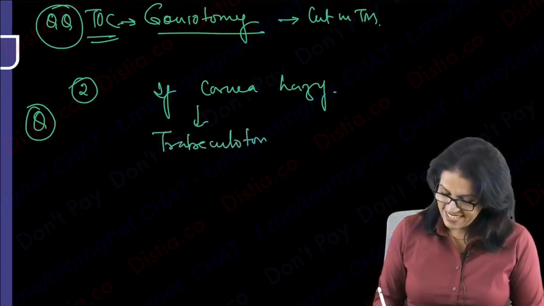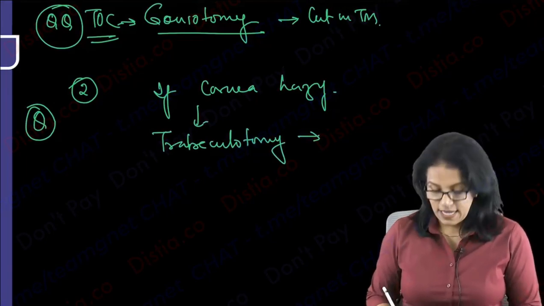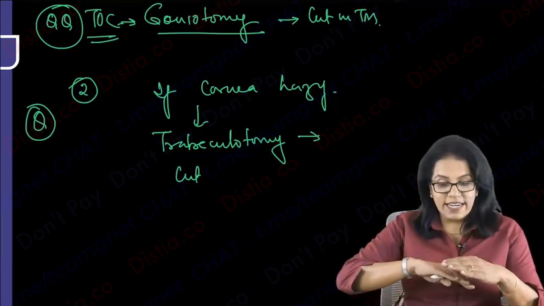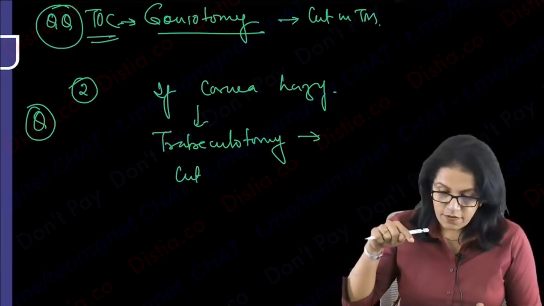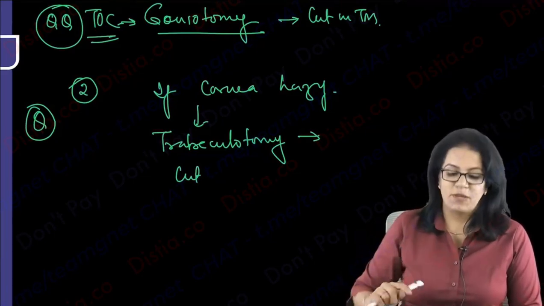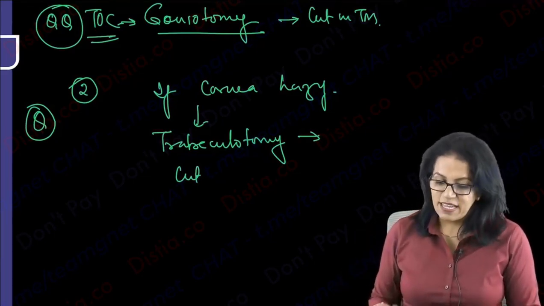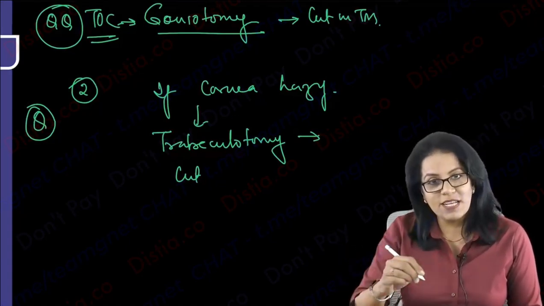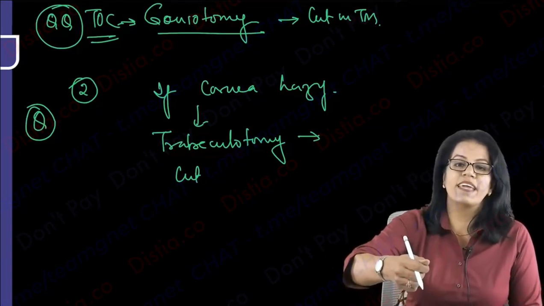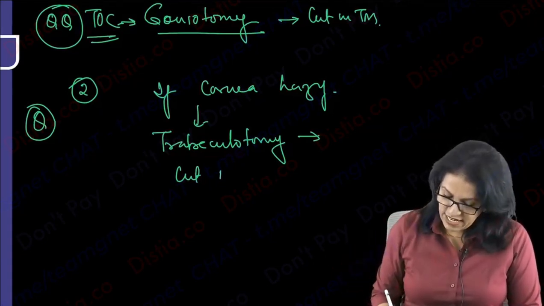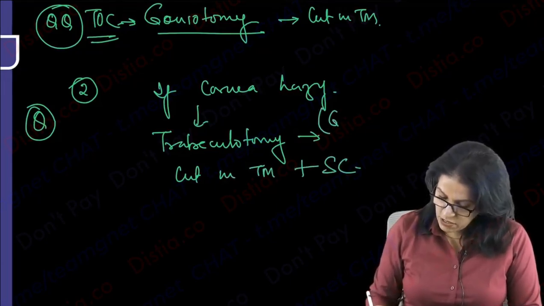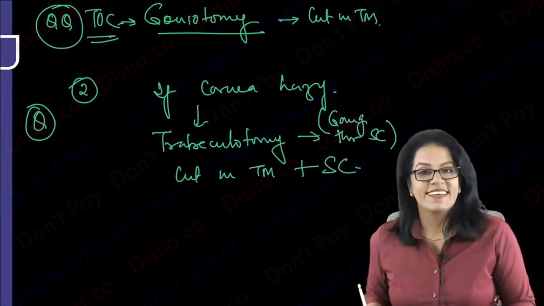What is this? Trabeculotomy is going through the Schlemm's canal after creating a partial scleral flap. From the Schlemm's canal, I am cutting the trabecular meshwork, okay? And then rotating it into the anterior chamber. So the trabeculotome enters through the Schlemm's canal, rotates into the anterior chamber, making an opening. So this is cutting the trabecular meshwork and Schlemm's canal. Going through Schlemm's canal. Just remember this point. We are going through the Schlemm's canal.